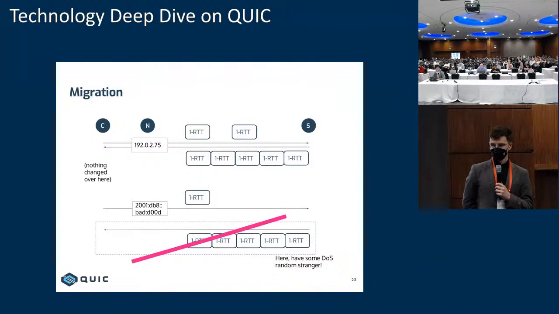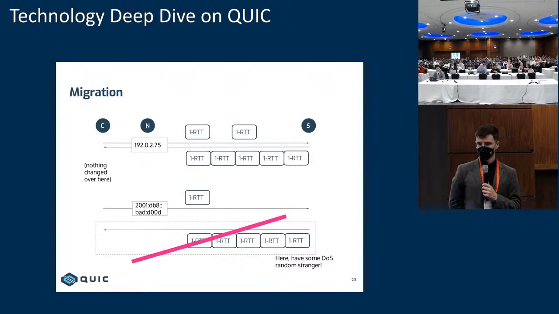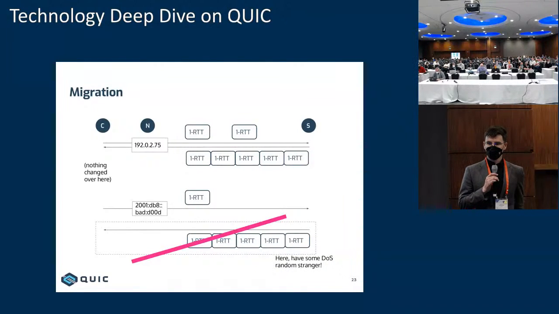Brief on migration. The migration process follows the same 3 out for every 1 in rule. We have migration for a number of reasons. Probably the most interesting one is a client that is sitting behind a NAT and they get given an address and they happily talk to a server back and forth, and then they go quiet for a little while because, well, they just don't have anything to say at that point. And when they restart the communication after that brief period, the NAT has decided that it's going to give it a different IP address on that flow.